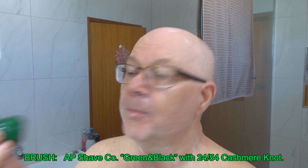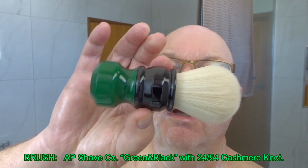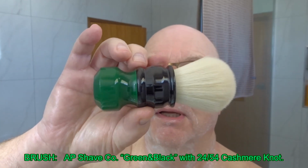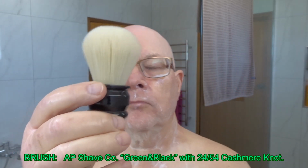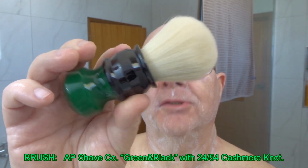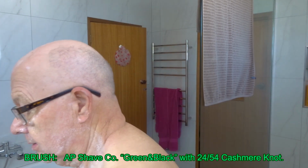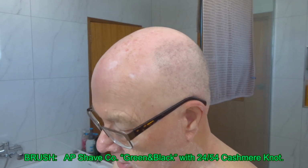So that'll be about 1.25, 1.3 grams. We'll see how that goes. And the brush we're going to use from APShave Co. It's just a standard handle from Green&Black with a 24mm Cashmere knot set to 54mm. So I'll just stick that in my mug to get wet. It doesn't need to be soaked, just to gather some moisture.